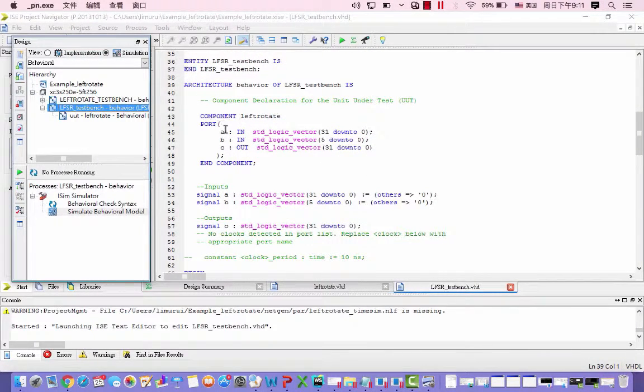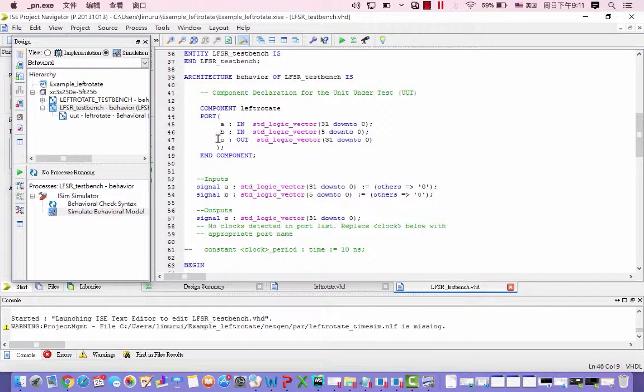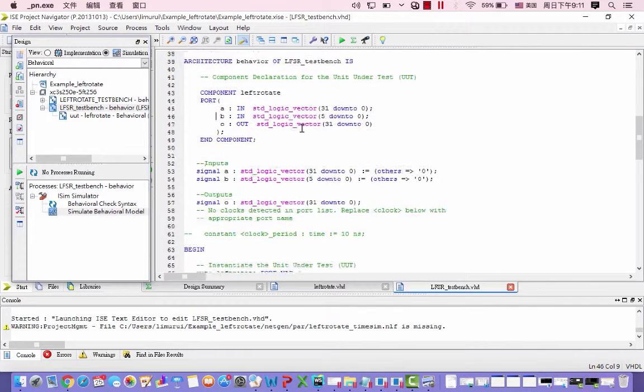The port I set has two inputs, A and B. The output is O. The input and output are both 32 bits, and the rotate amount is 6 bits.